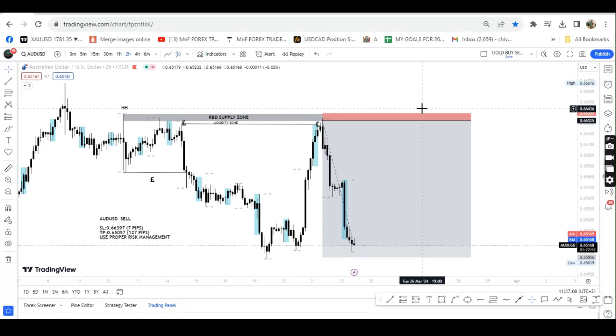The first time I came across the advanced Quasimodo strategy, my life changed because it opened up my mind to a new world of possibility, and from that time I've never looked back. No matter what obstacles I'm going to face, I'm going to stick to this strategy because it has proven to me that it's highly, highly profitable. All right, so that's how it is.